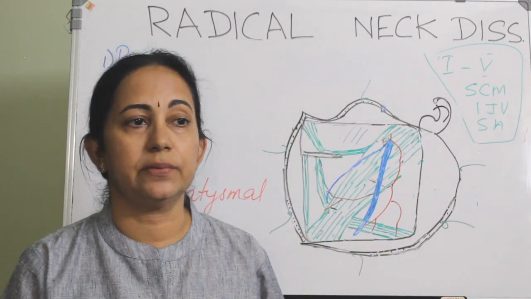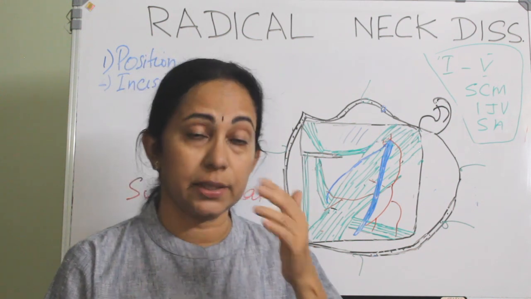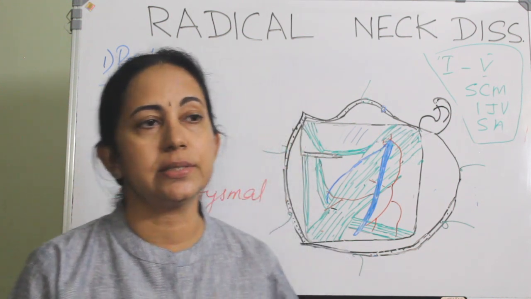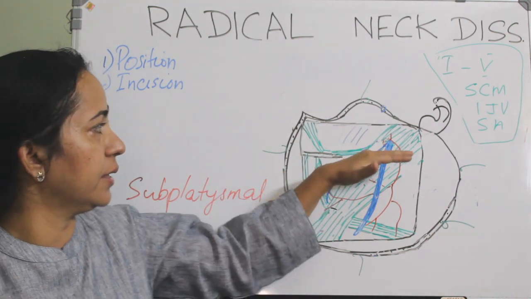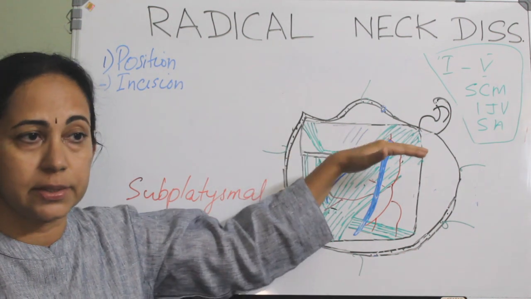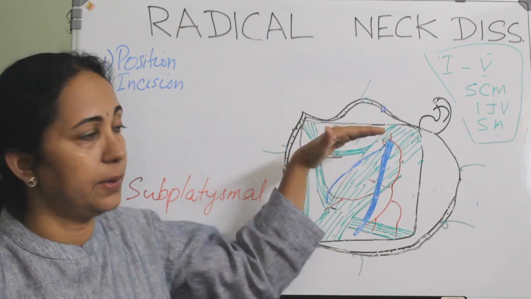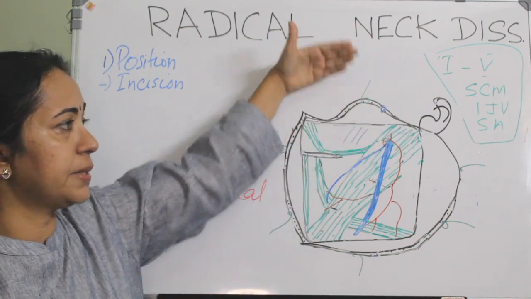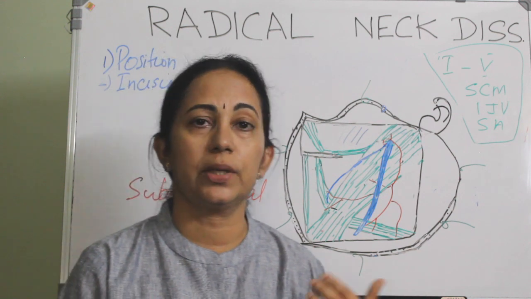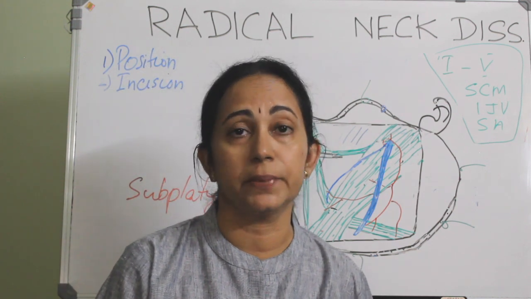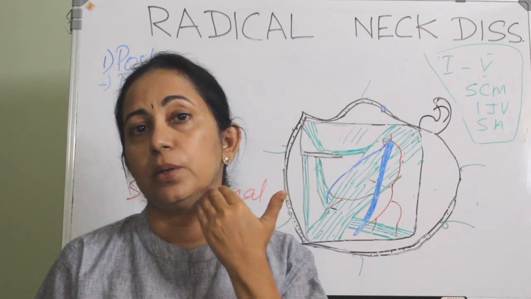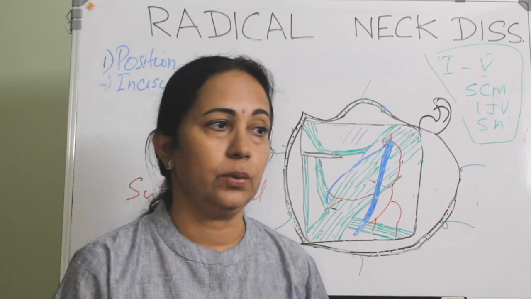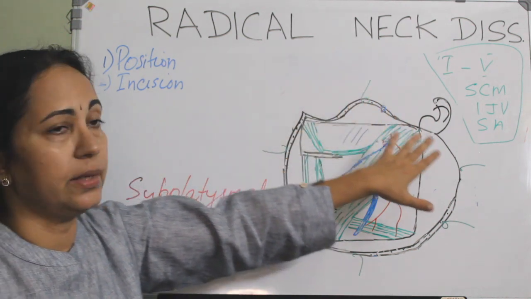In order to preserve that, there are so many techniques. The easiest one is you incise the deep cervical fascia at the lower border of the mandible, that is over the capsule of the mandible, and elevate the flap and keep it along with the upper flap, so that the marginal mandibular nerve will be preserved. Actually it goes 1 centimeter parallel and below the lower end of the mandible. Okay, so that is regarding the elevation of the flap.